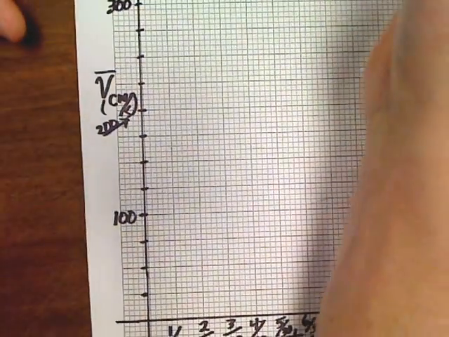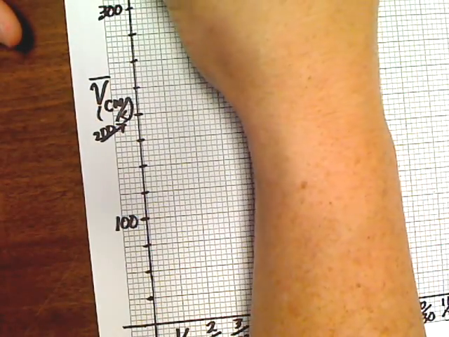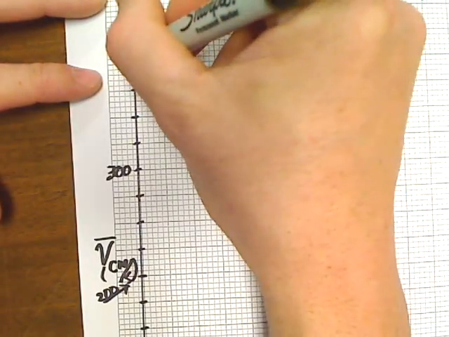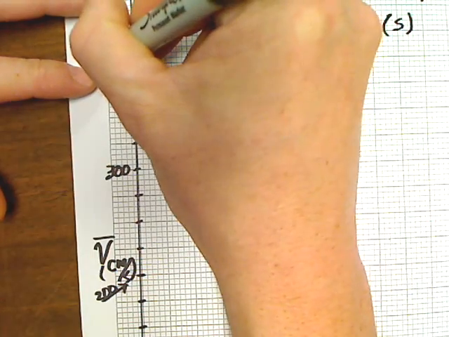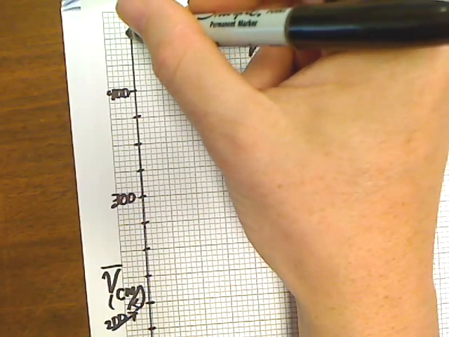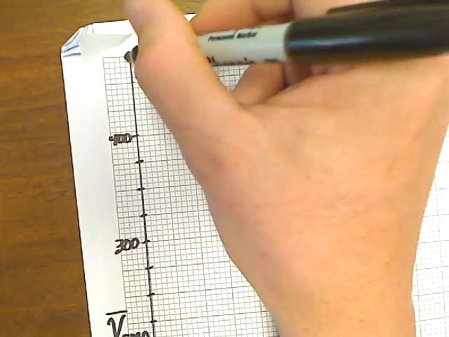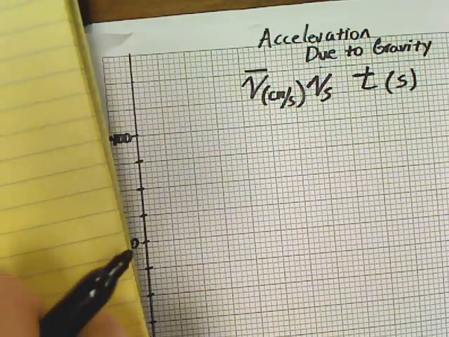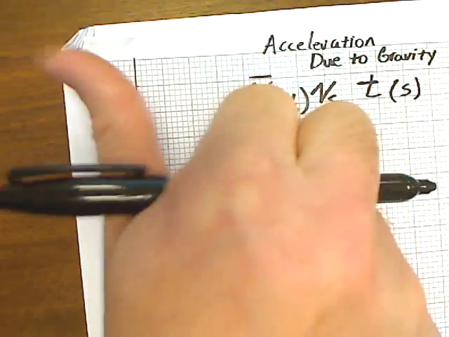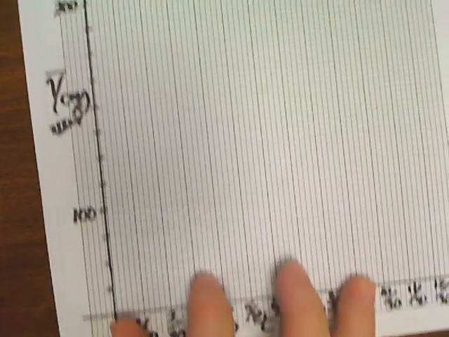Again, it would look much neater if I was doing this with a smaller Sharpie. 325, 350, 375. I'm not even on the paper. So here, I'll move it down. 400. And that gets me 425, 450, 475. So I'm 475 to the top, which is fine because my biggest number is 444. I just made a spectacular graph, other than how ugly it is.